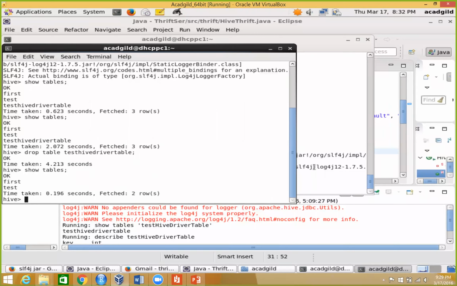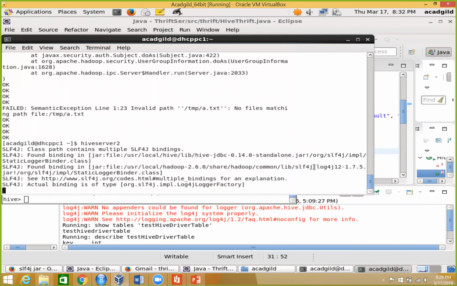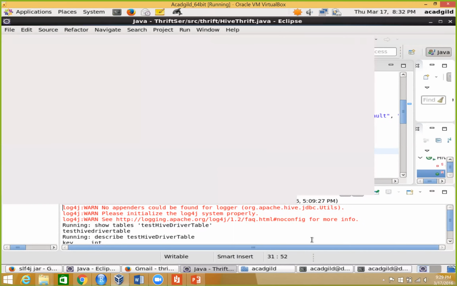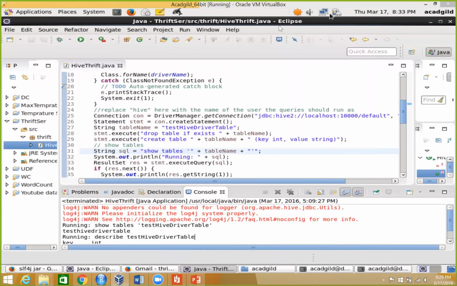So what you're trying to do over here is right click. I first created it and everything is set. Control S to save.